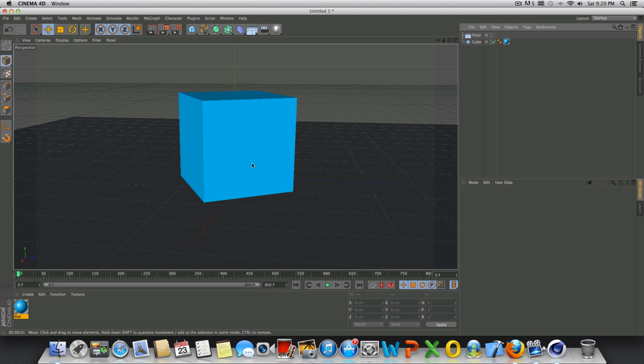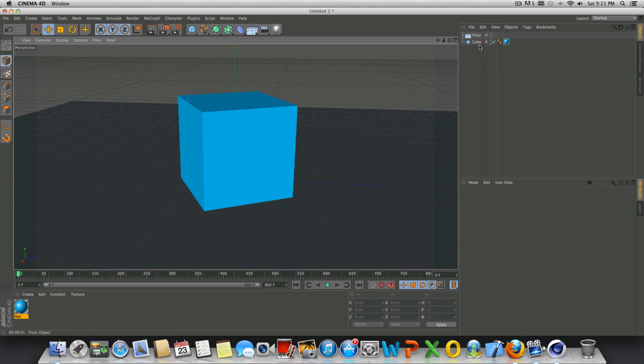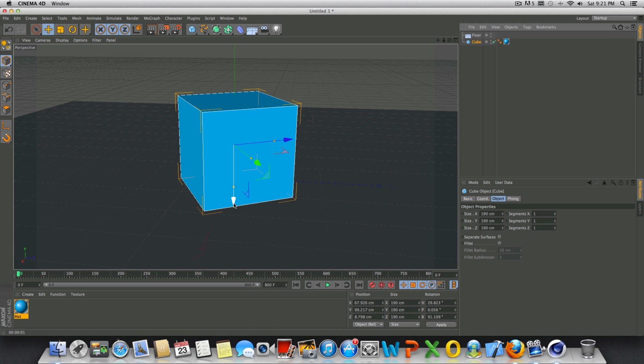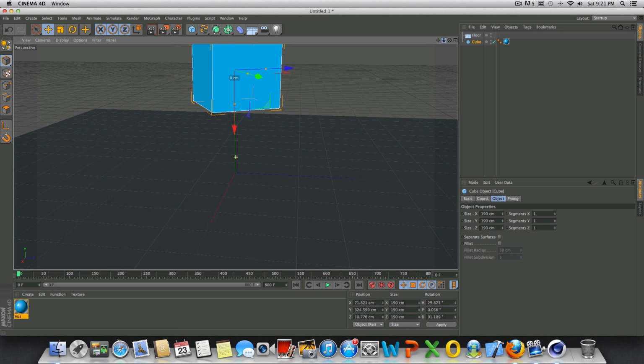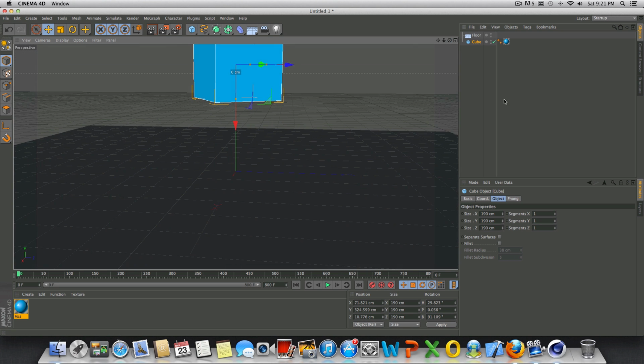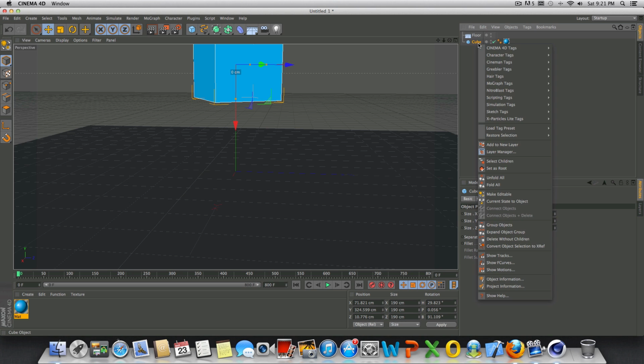Okay, so let's go ahead and create a simple little animation here. We'll talk a little bit about dynamics. So I'm going to right click on this cube, and I'm going to drag it up like so. And you may be thinking, okay, the second I press the play button, it should fall. Well, it doesn't. That's because we have to tell it to fall. To do that, we have to add a dynamic tag. So let's right click on the cube. And like I said earlier, this is R13. So if you're not in R13, you may not be able to follow along exactly. I would recommend you are in R13 for this to work the best for you.